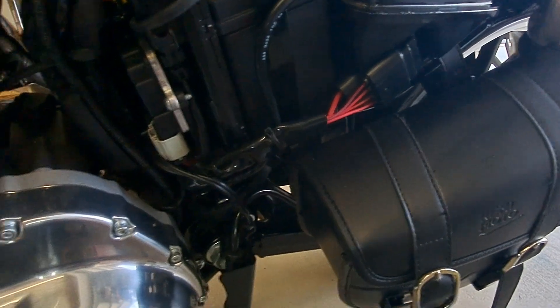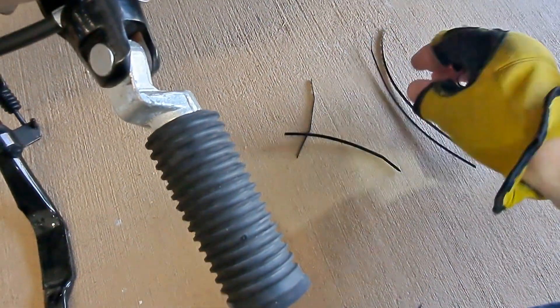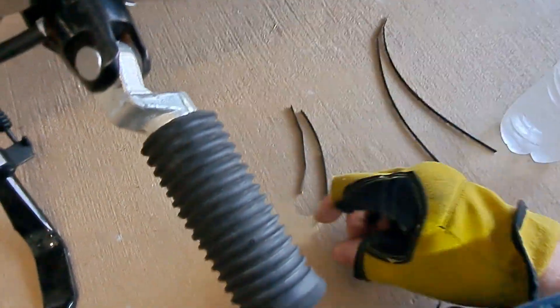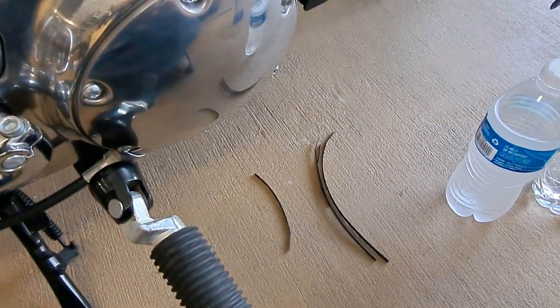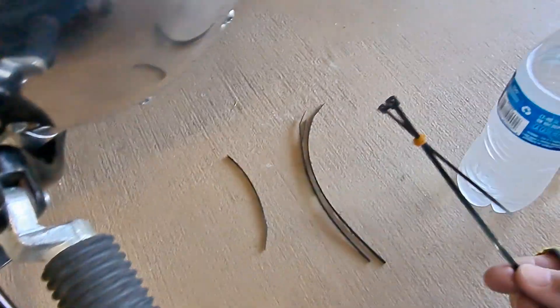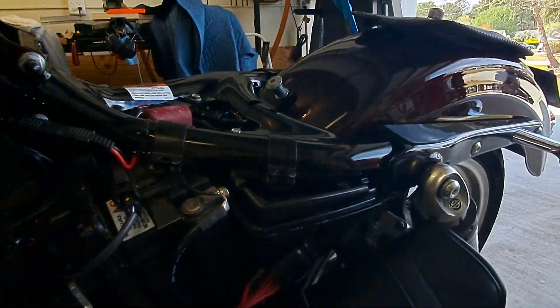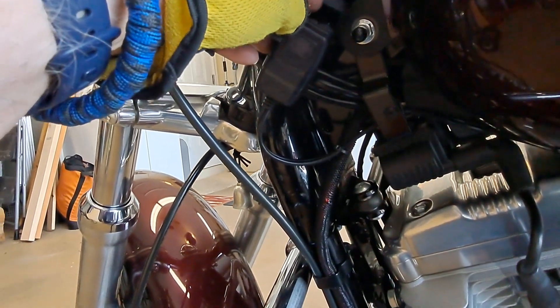Got to put the seat on and put the battery cover back on, and we are calling it done. I used — let's see — two big zip ties and two small ones. I'm going to have to find some more because I was picking through everything trying to find some. Alright, I think I'm going to end this because it works. All I have to do is button it back up. Make sure you turn this thing off, otherwise it'll drain your battery.